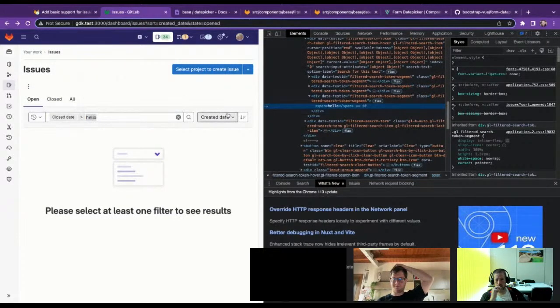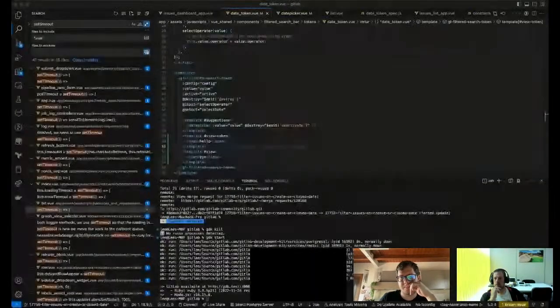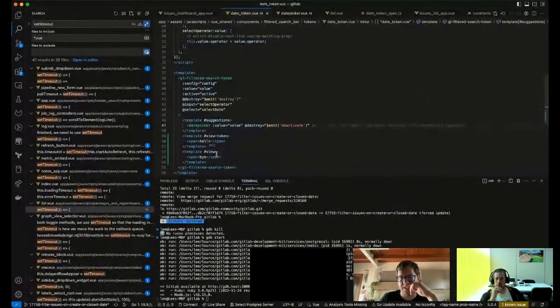So it looks like the hello is going through, but the buy isn't doing anything. Yes, because the view token, which is the outside container, is a span which doesn't contain any children.